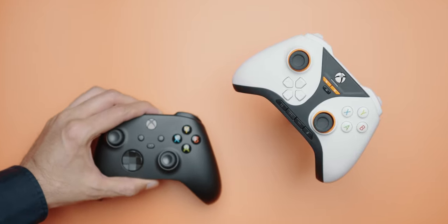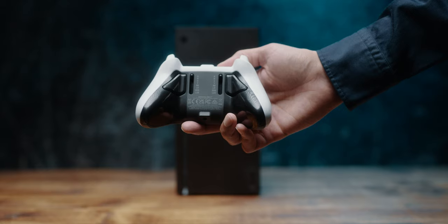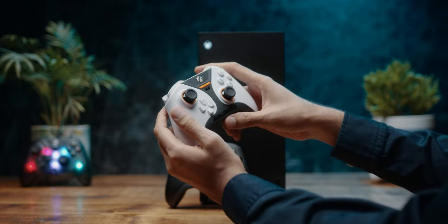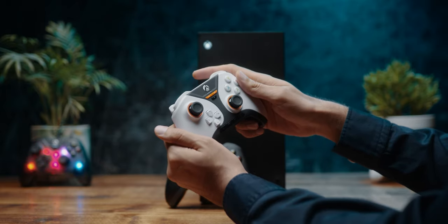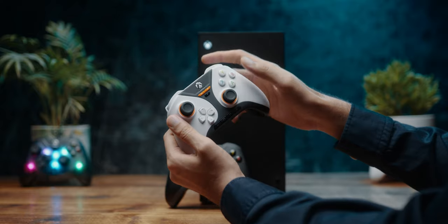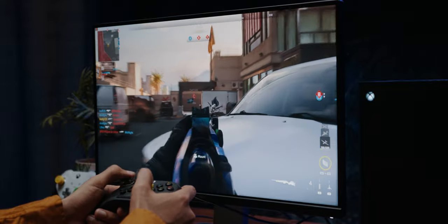So, conclusion — would I recommend this controller? Let's recap: amazing trigger system, they knocked it out of the park. Hall effect sticks, a very good back button system — especially for someone just using jump and crouch on two buttons, it's actually a good design. Licensed Xbox controller — yes, it's wired only, but we are now used to having third-party wired controllers on Xbox. At $79.99 with a five-year warranty, it's not a bad deal, especially being available in local retail stores. This is the one I'm playing the most right now as I'm trying to get used to the hall effect sticks.